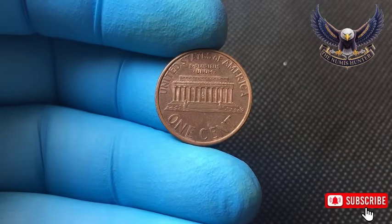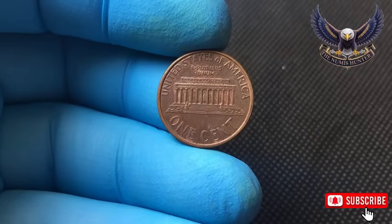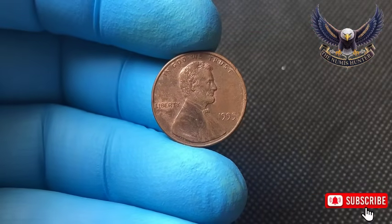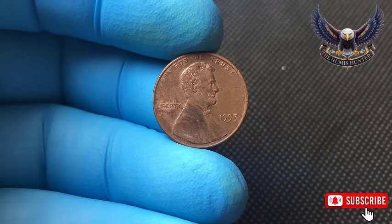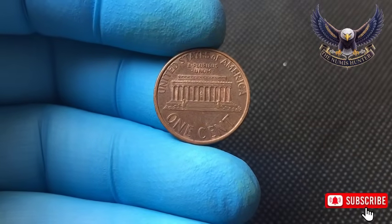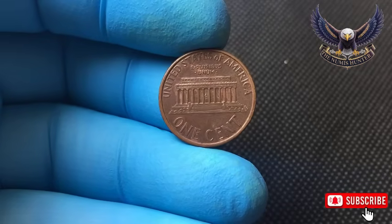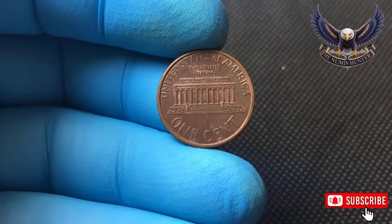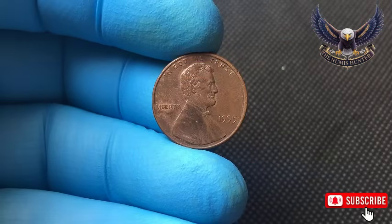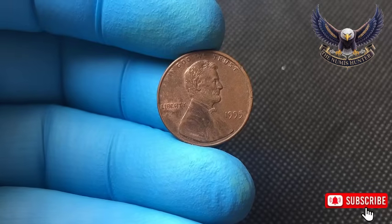combination. When you examine the NGC census and PCGS population data for 1995 cents at this grade level, certified examples reaching MS-69 are already quite scarce, and finding a coin at this preservation level that also carries a documented double die reverse and subtle die cap characteristic is, quite simply, unheard of within the series. This coin currently holds top pop status among certified 1995 cents carrying any documented combination of these anomalies, representing the single finest known example anywhere in either grading service's records, a distinction that instantly elevates its desirability.